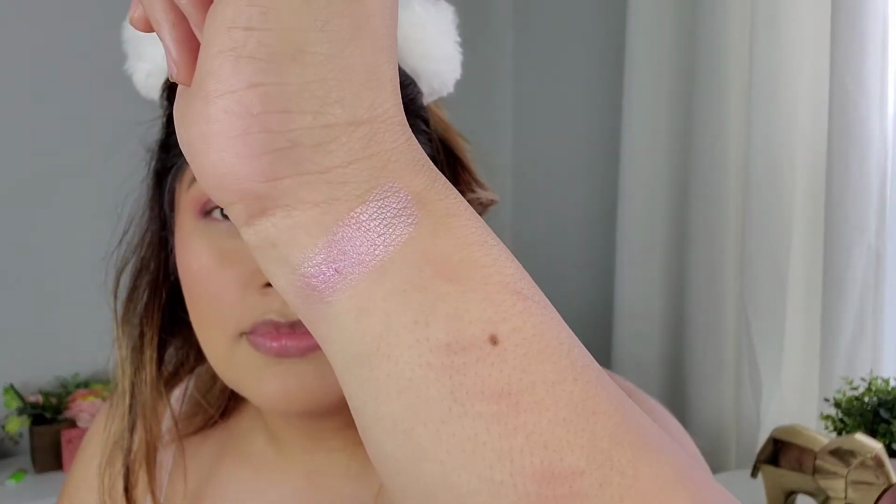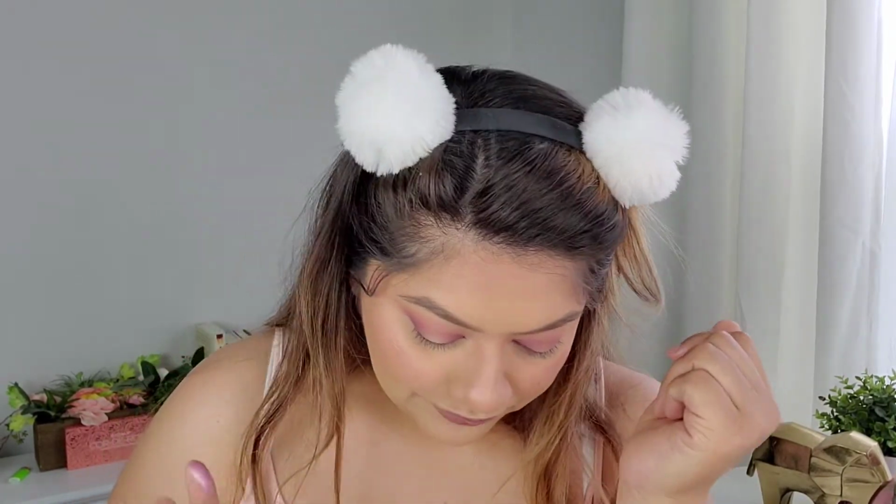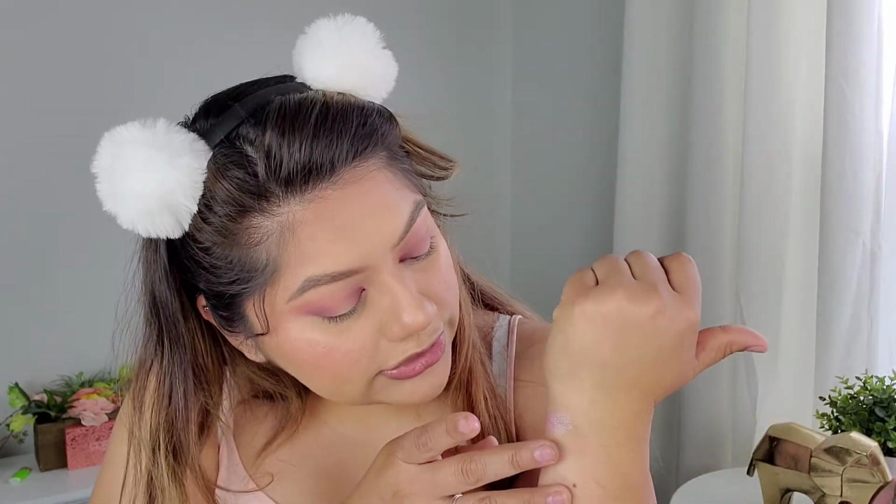This is the shade Cosmic. Oh my goodness, guys. Look at that. So beautiful. That is so gorgeous. There's a little chunk in there, but that is so pretty. Okay. Galaxy, this is the one I really want to use on my eye, but we'll see.